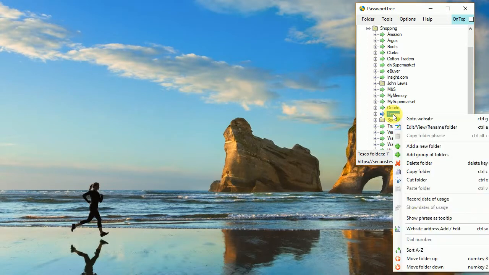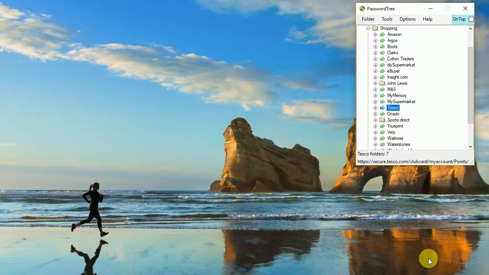I just keep doing that. There's a keyboard shortcut which I'm going to use now because it's a lot quicker. Where's Tesco gone? Oh, sorry, there's Tesco. There's John Lewis. So Tesco is now next door to John Lewis. I can put it right to the top, in fact, so I'll leave it there, under there.